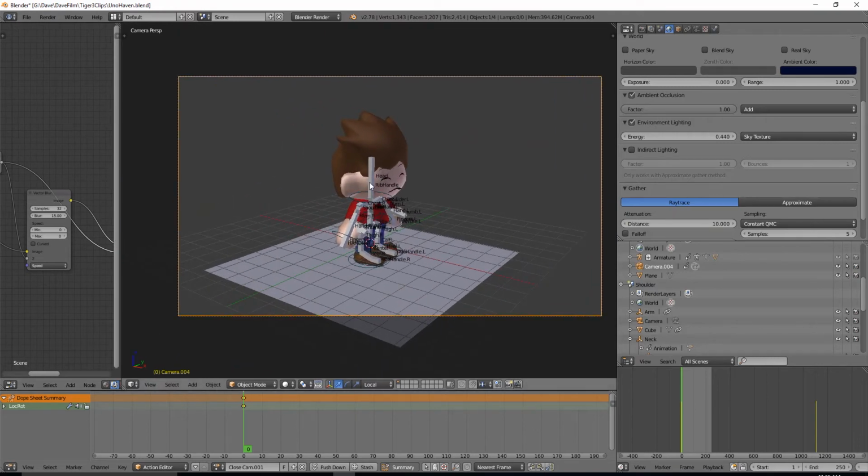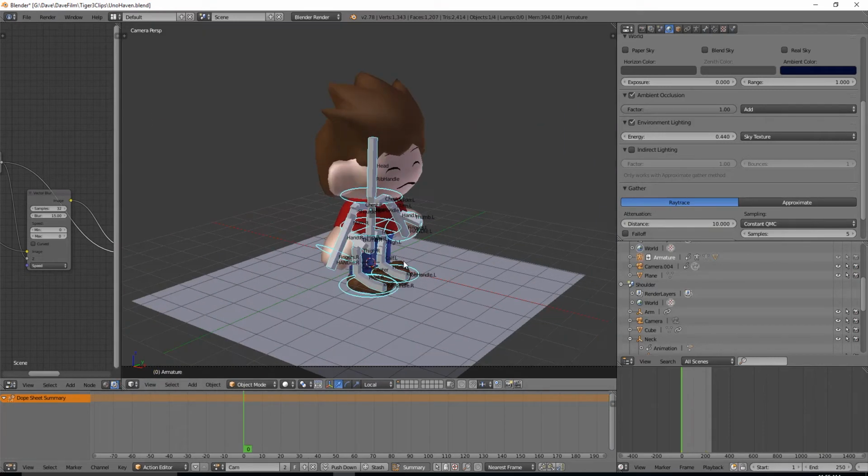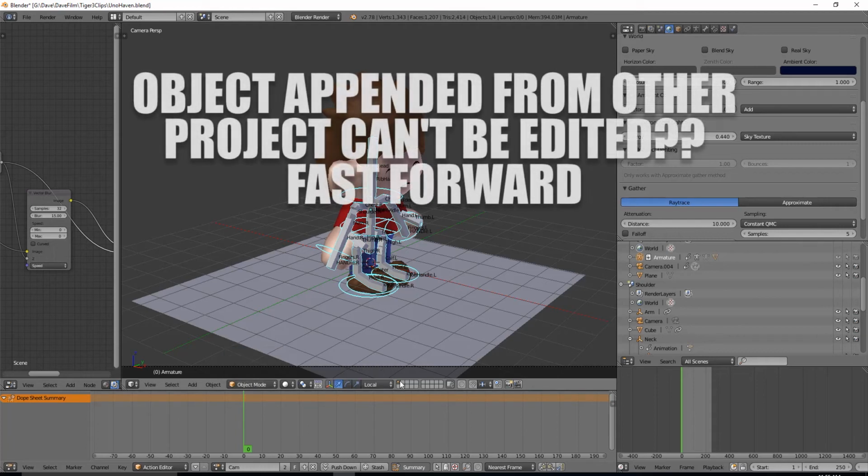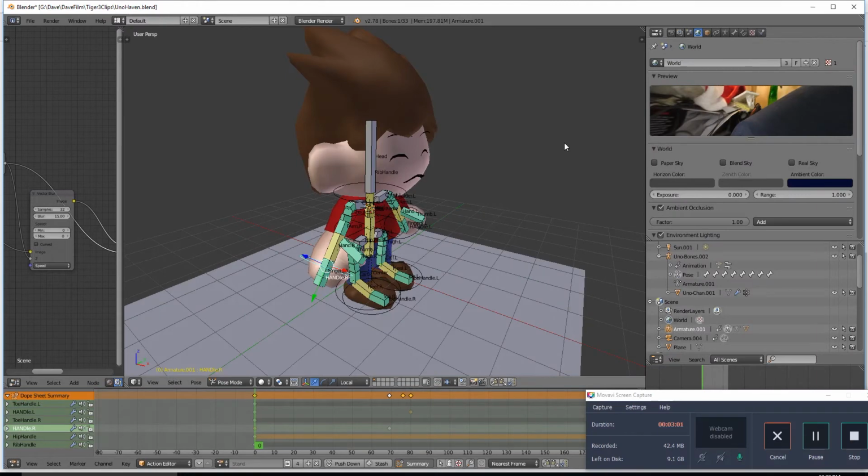Now let's talk a little bit about the bone setup. The most important thing, let's just hang on. Ladies and gentlemen, I apologize for that. I was having some technical difficulties. Pro tip, by the way, if you append an object and it doesn't want to do anything because of external lib data or whatever, simply copy the object and use that.